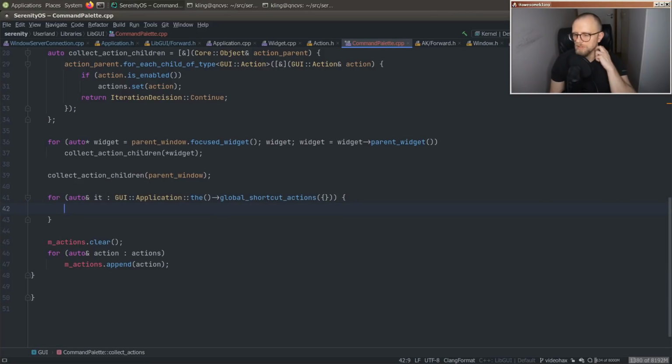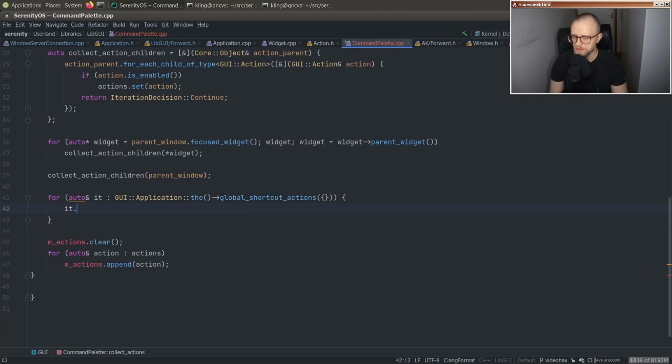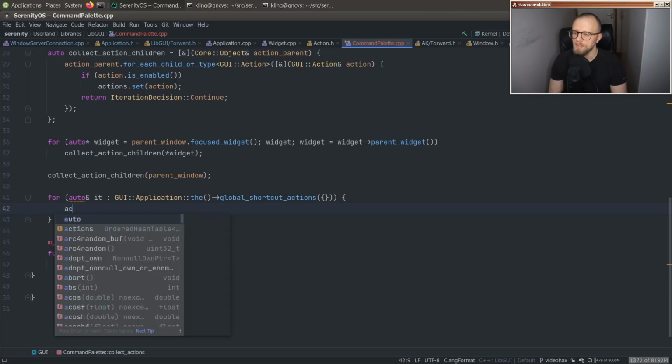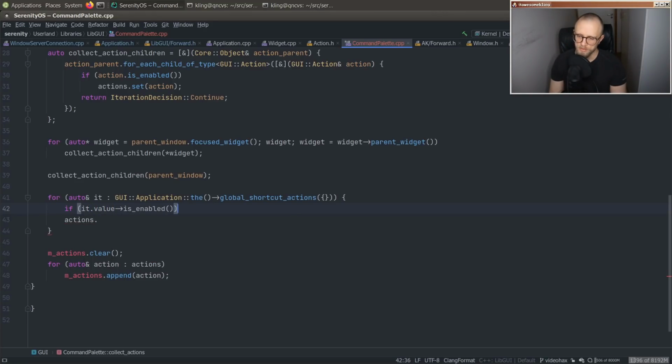Pass a badge and we're good. Value and key. So the value is what we care about in this case. And I think we can just check if the value is enabled, then actions set and value.